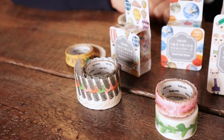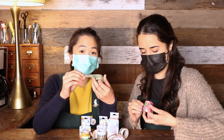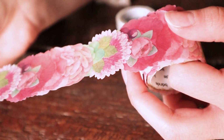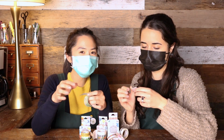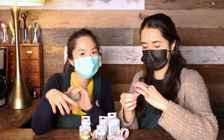For those of you who don't know, Bande is a Japanese company. I guess their most basic products are these Bandes. They're washi sticker rolls, and they come in these long rolls. This is a brand new one, but you peel off the stickers as you go. They make a lot of different designs, primarily floral designs, but they also do animals and nature, and even some home ones. They have a furniture one. The furniture one is great. That's a new one.